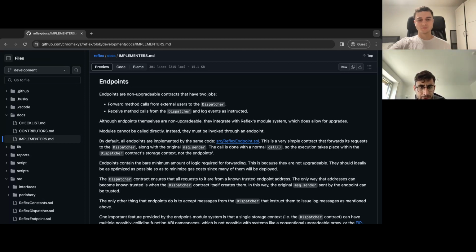One thing that Reflex does differently than the Diamond proxy standard is that where the Diamond proxy standard has a single entry point, as if you would talk directly to the dispatcher, we need to work around this issue of function selector clashing, which we can touch on later. We need to be able to have these different endpoints, these different addresses.